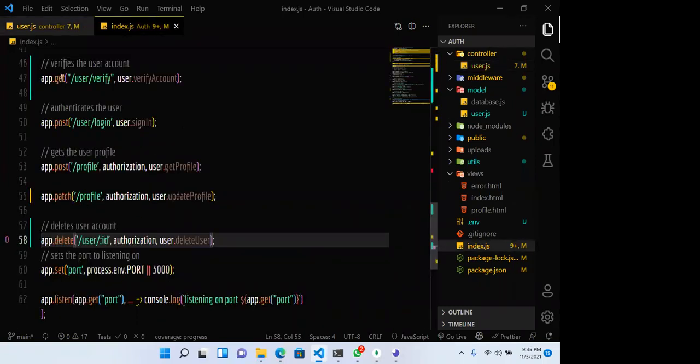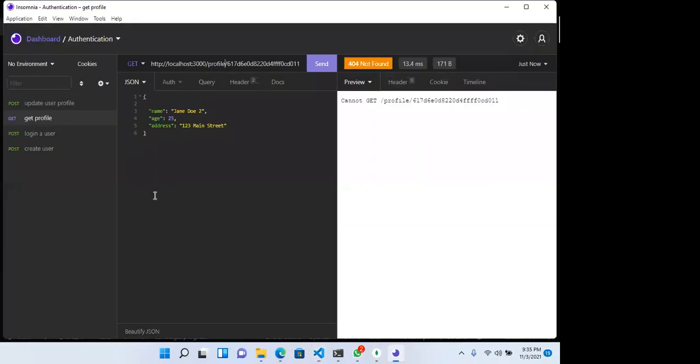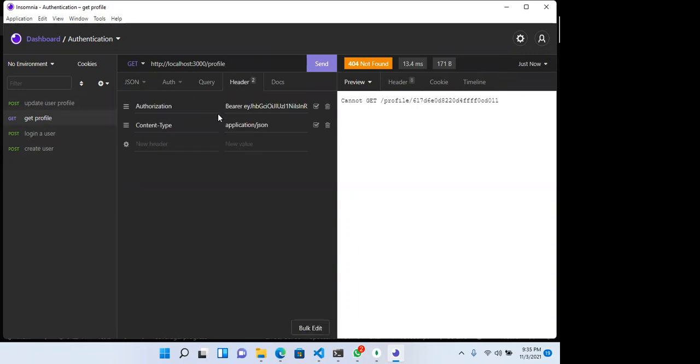It's actually the get request. Oh, I don't think it's using the ID. I think it's using their authorization key. Okay, yes, it's using the authorization token.